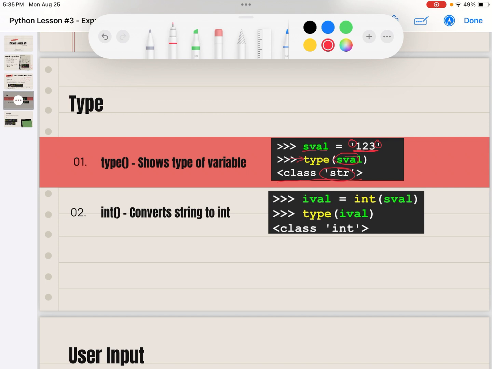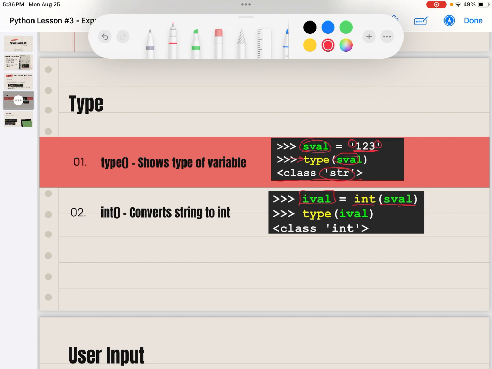Now, similarly, let's say when I want to add the number 1 to sval, I can't have sval being a string because we know from the last slide that that's going to give us an error. So what I have to do here is take ival and convert sval into an integer.